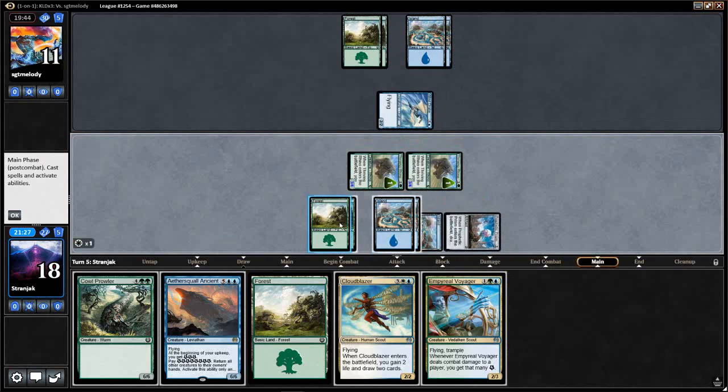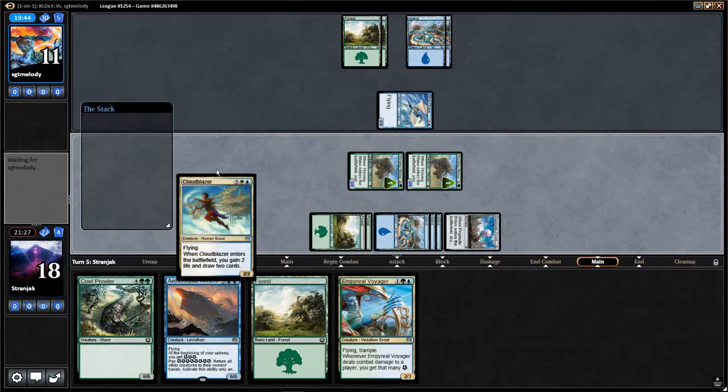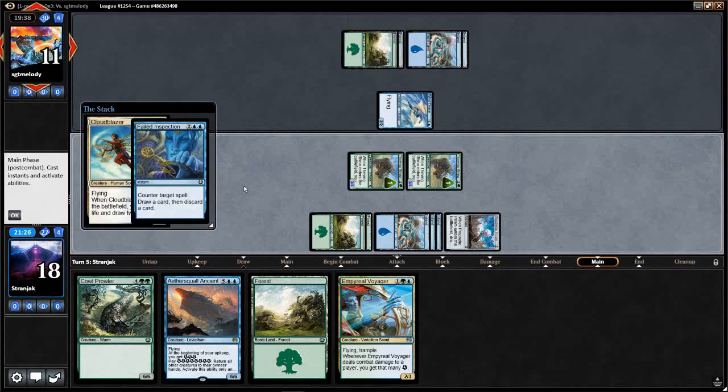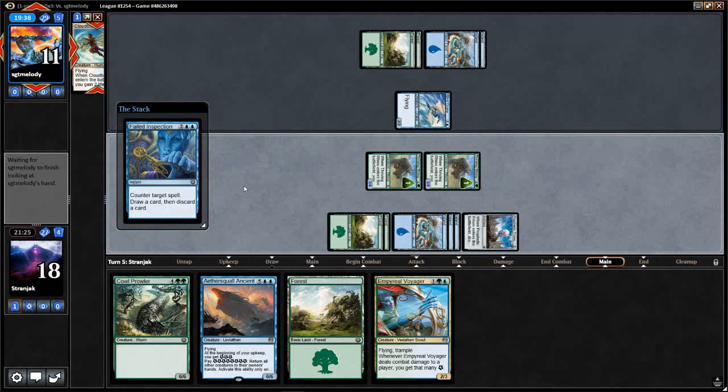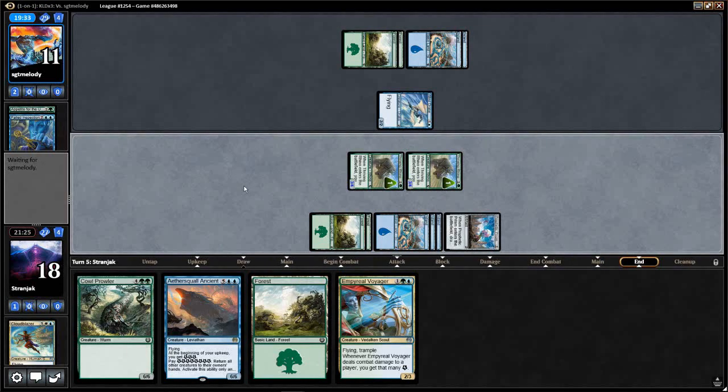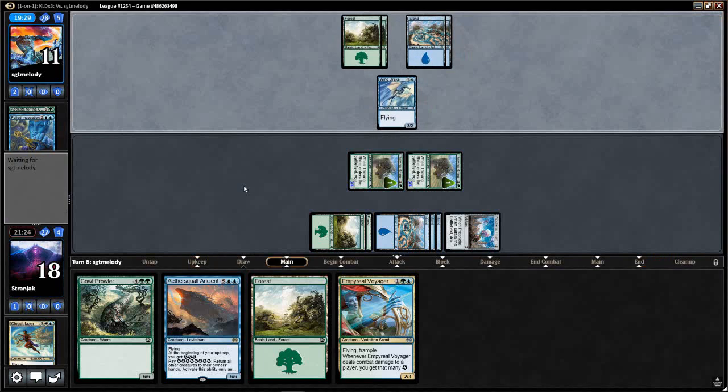Add white. Cloudblazer. Counter? Ooh, the counter spell. Alright, you got it. It's a good one to have. We need to dump a 6/6 next turn and then possibly a 7/7 or a 6/6 flyer the turn after, but as far as spells to counter go, Cloudblazer is a good one.